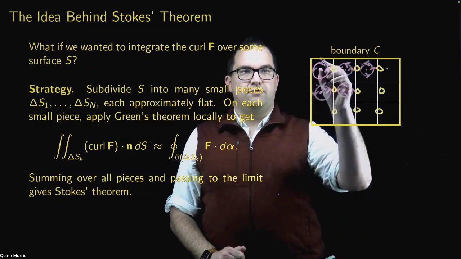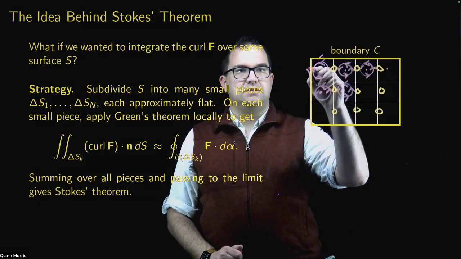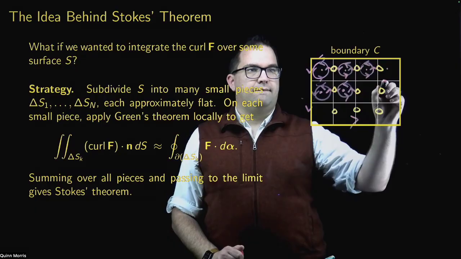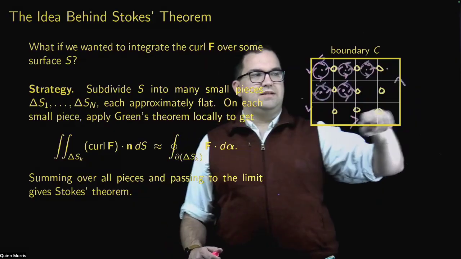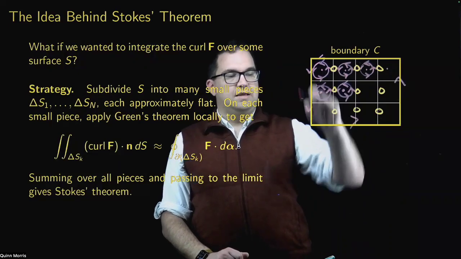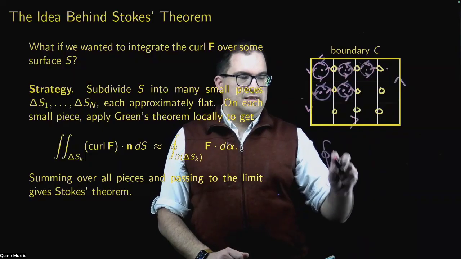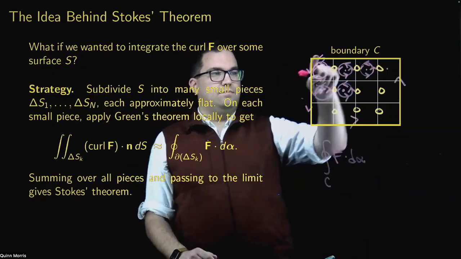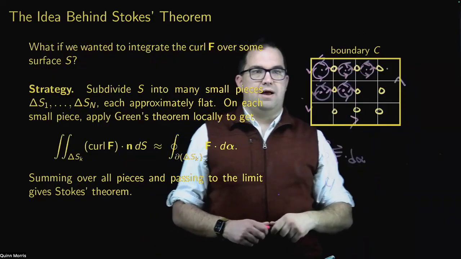Well, I can simply keep track of what happens along each of these exterior edges. I'm going to pick up non-zero quantities along all of these edges. And so what's going to happen is that all this stuff on the interior is going to cancel out. And what I'm going to be left with at the end of the day is just the integral over that boundary curve C of f d alpha. I'm going to end up with this line integral. Everything on the interior is going to cancel out. I'm just going to be left with the value on the boundary.